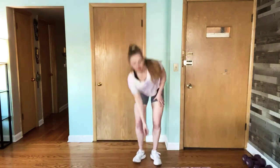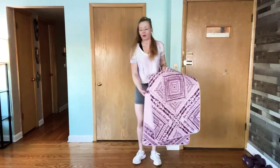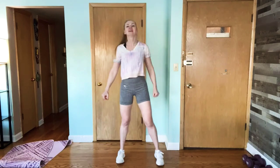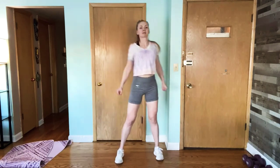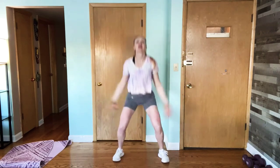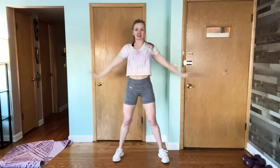All right. Starting out with a warm-up, you can just move your equipment out of the way for now. Roll the shoulders. Good. Inhale the arms up, reach nice and tall. And exhale, one more time, deep breath. And exhale. So we got 1 squat, 1 twist.